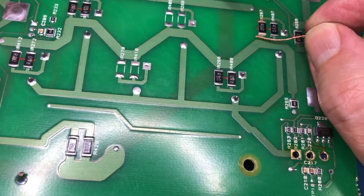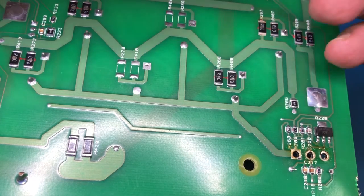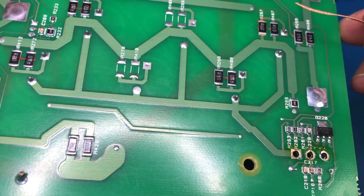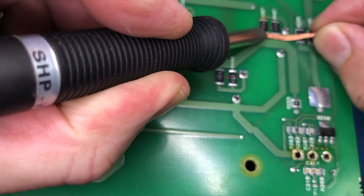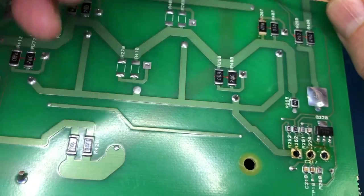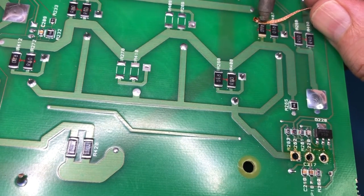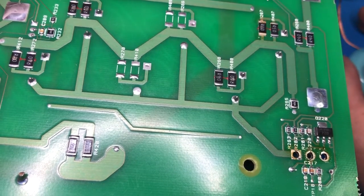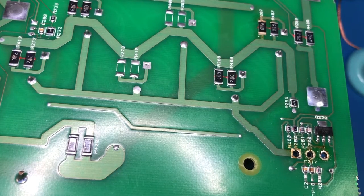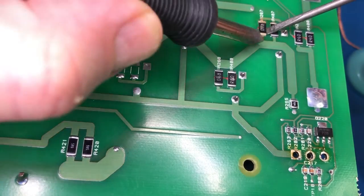Now the trick is that they've been glued down to the board. So obviously the bottom side has been soldered first. And so with these larger components, you need to glue them down, because otherwise when you solder the top side, they'll be facing down and they'll fall off, which is kind of really bad. So this one does not want to come off. It doesn't matter if I destroy them, but I do want it to come off in one piece.